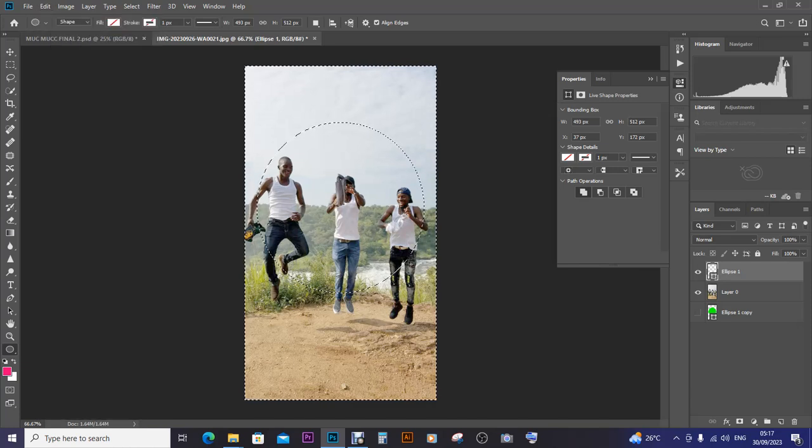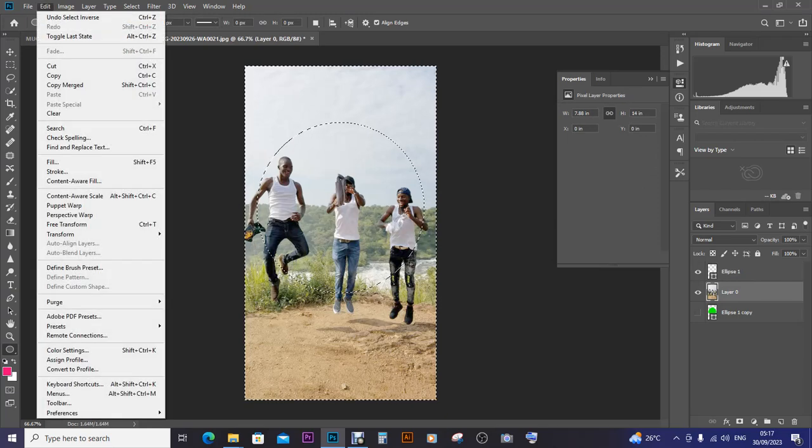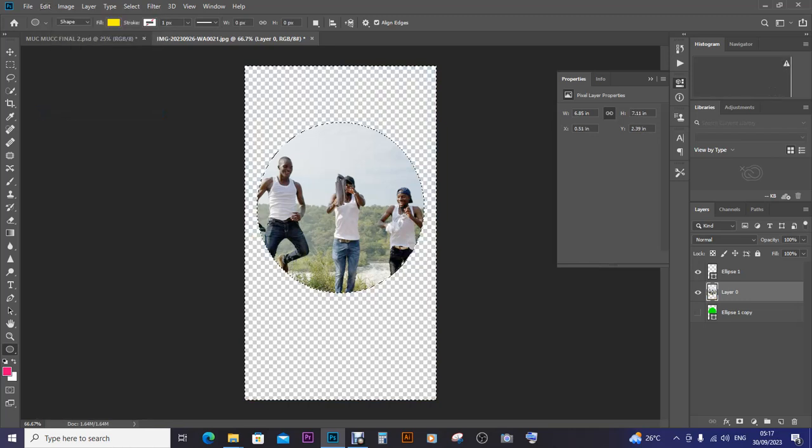You first select the layer that has the image, so you go to edit, then clear, then Ctrl D.